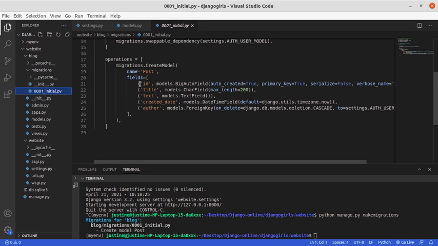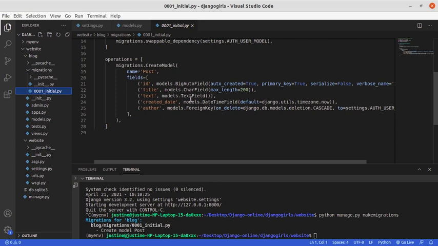Wherever they want to look for you, they always get your name. That's how it knows you. They might not know you by name or by the title of the post, but they have your ID. So the ID works in that kind of way. So we have the title, then we have the text, we have the create date, then we have the author. So these are the fields in the database.